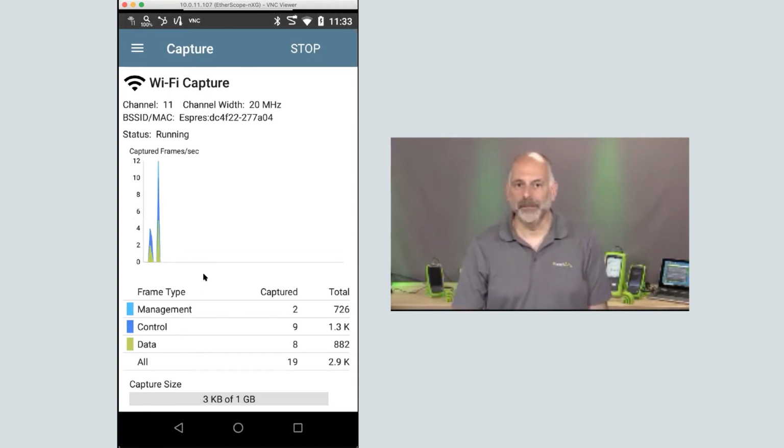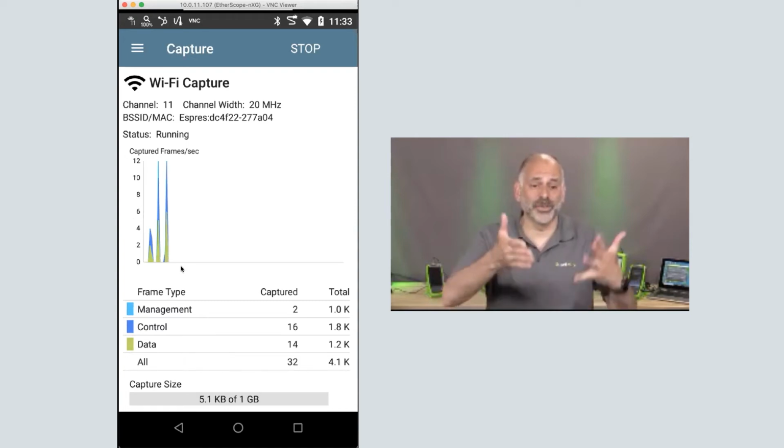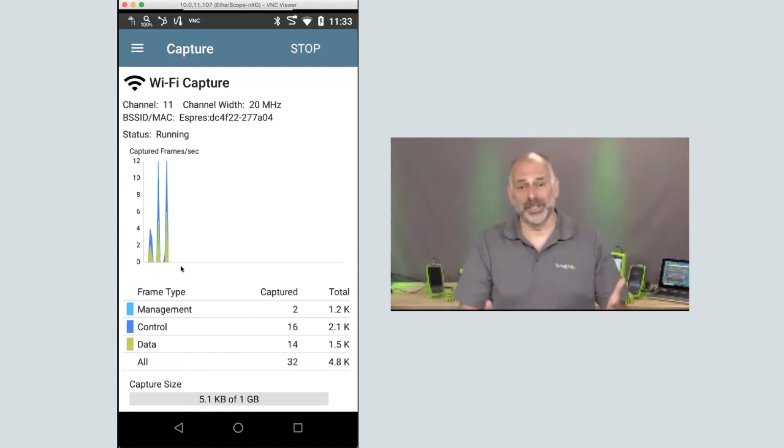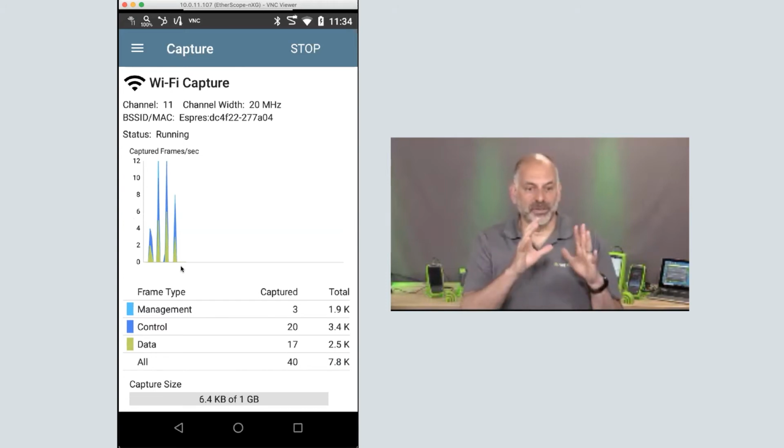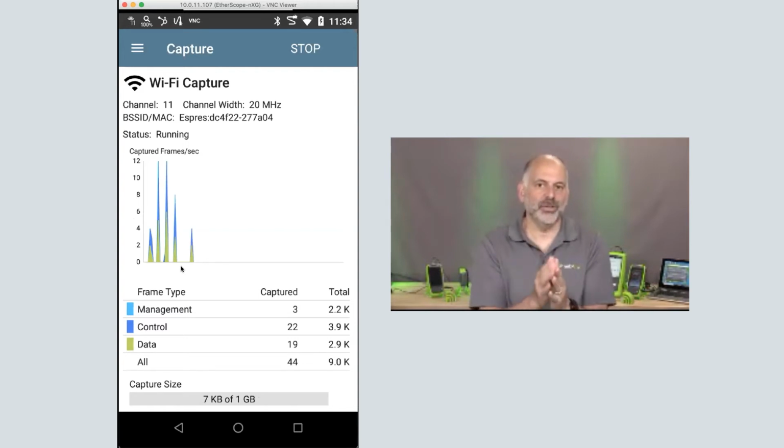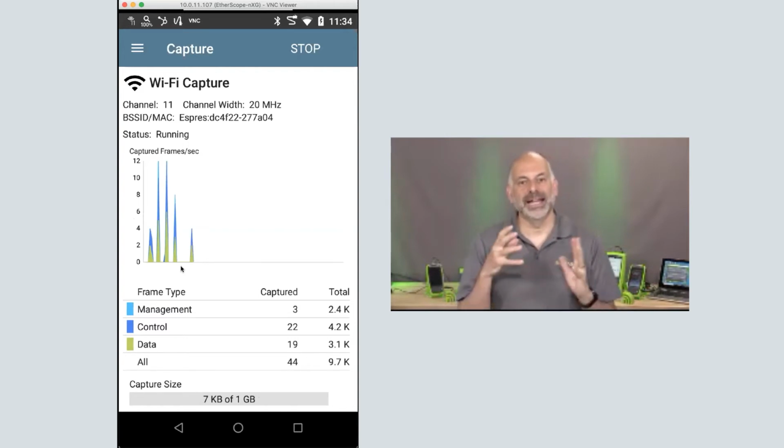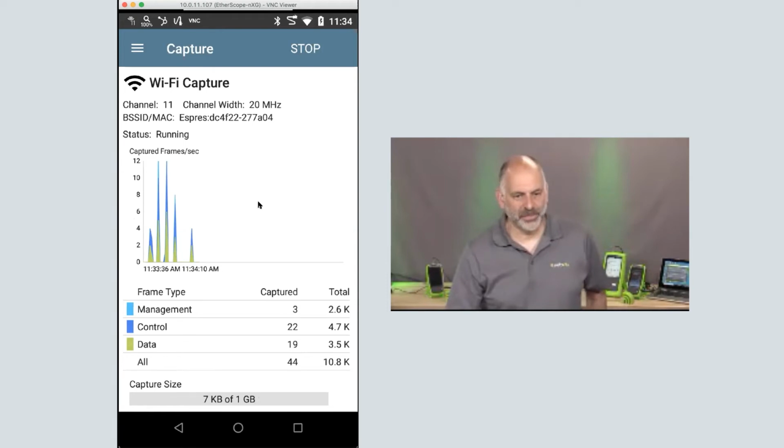Now they're encrypted because I'm using WPA2 on here. But if I download this into Wireshark and I put in the passphrase, I could decrypt those frames if I get the 4-way handshake. So really, to be able to decode that wireless traffic, I need to be able to see when it connects to the AP, and then I could start going in and decrypting that.